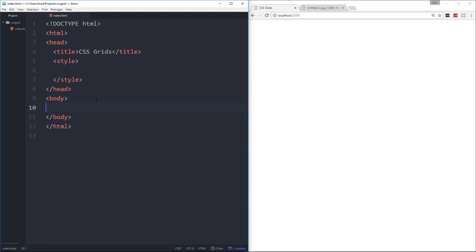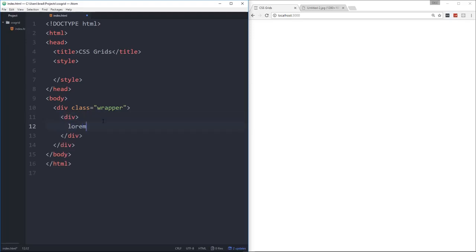Now, the first thing we're going to do, we're going to start off very simple, and we're going to create a layout with a main column and a sidebar. So that's something that's very simple, also very common that you see on websites and applications. So what I'll do is in the body here, we're going to create a wrapper class. Okay, now you don't have to call it wrapper, you can call it whatever you want. In fact, a lot of people will call it a grid because it is a grid container or whatever you want to call it. So inside this wrapper, we're going to have two divs, one for the main layout, one for the sidebar. So let's go ahead and create a div.